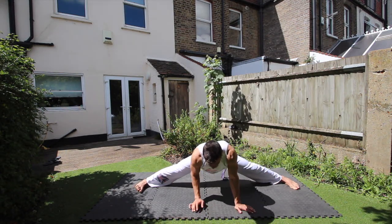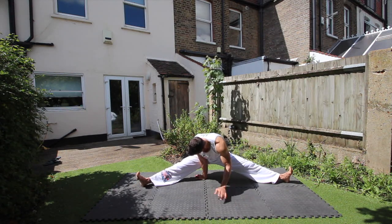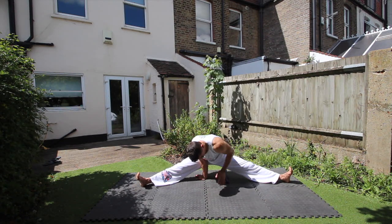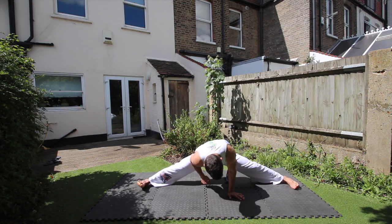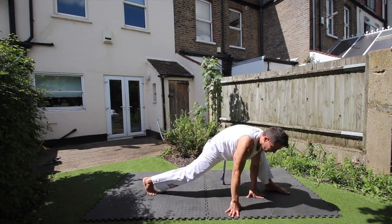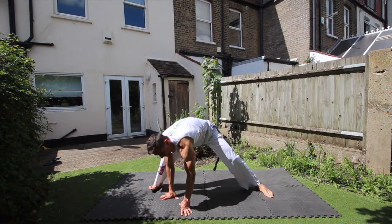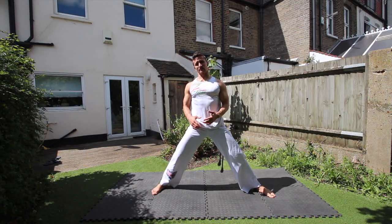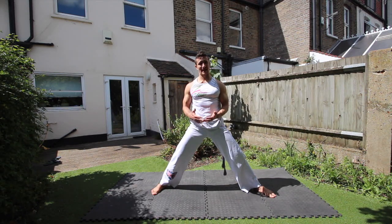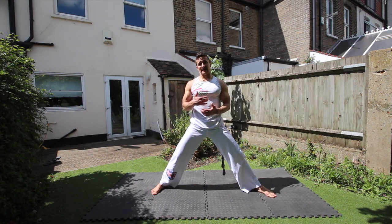So I try to keep my legs as straight as possible, so you should be feeling the stretch on the hip. At the beginning it's very uncomfortable, but you get used to that, and the longer you hold, the better it is. The other way as well. After 20 seconds, 30 seconds at least, you can lean back, and then you can bend from one side to the other side to loosen up a little bit, shake it off a little bit, and then you can repeat the process again. If you can do that 2 to 3 times, it's perfect.